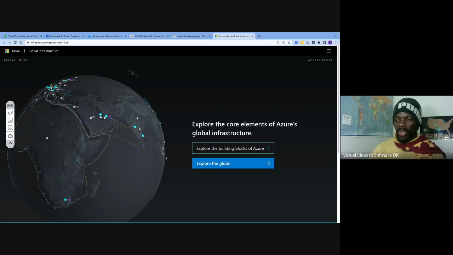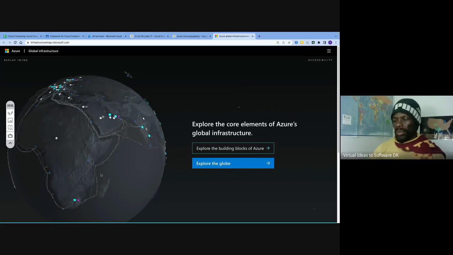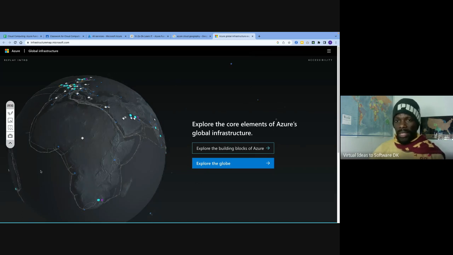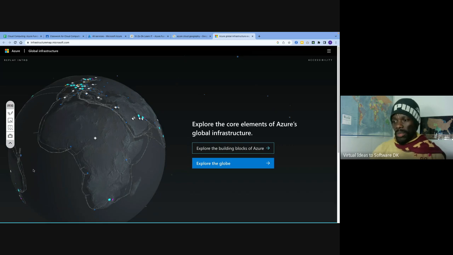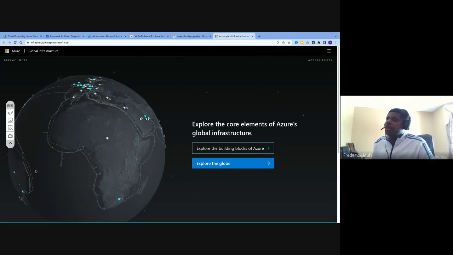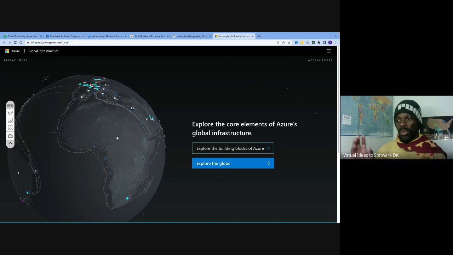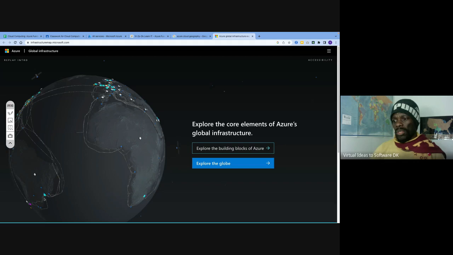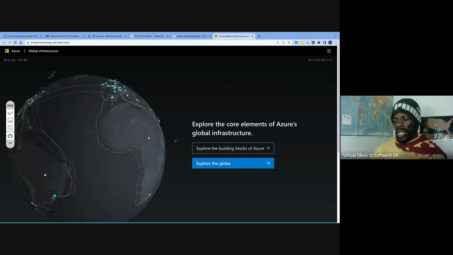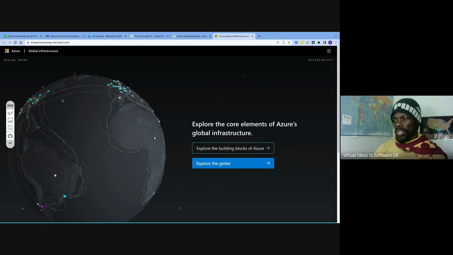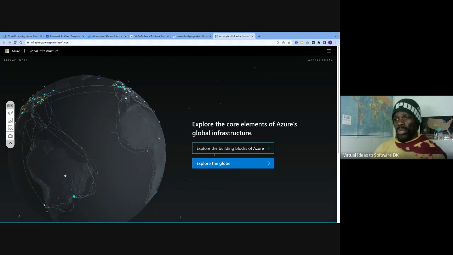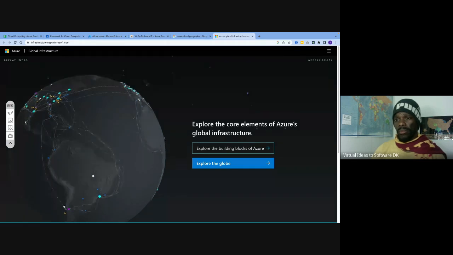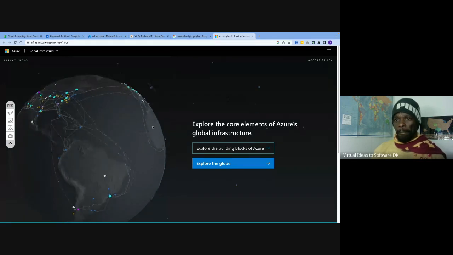Yes, they do run those underground, low latency networks. As you can see on the map, all these lines that are being drawn, those are all the cables. But in some cases you have to be able to get that satellite connection between one area to the other as well. You don't necessarily need to leave from South America and go through all these connections before getting to Africa. You can also connect through the satellite and directly hit Africa without going through all the different hubs. Does that make sense? Yeah, it makes sense as well.